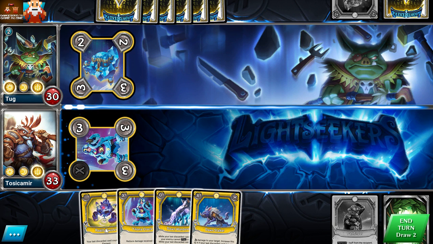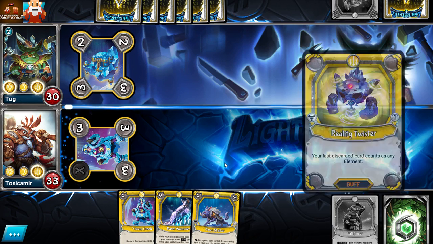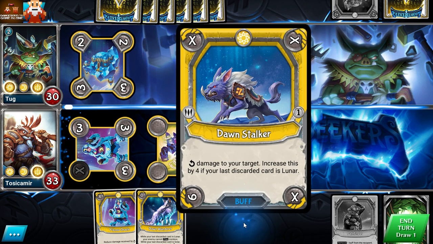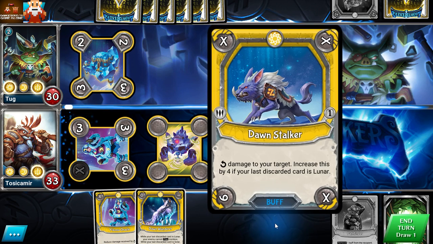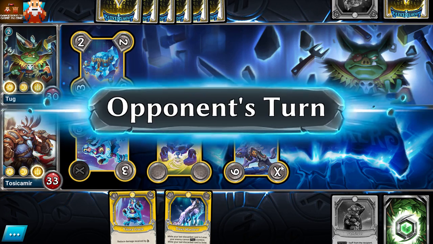So I've got a nice little combo about ready to set up, since I drew that card. My Reality Twister lets my last discarded card count as any element, which this deck is based on, whatever's last on your discard. Which means now I'm going to play this Dawnstalker. When it gets to the last buff, it does 6 damage. It does 4 more if the last card is lunar. But my last card can be anything I want. So, in it goes.